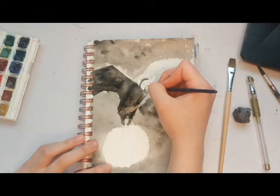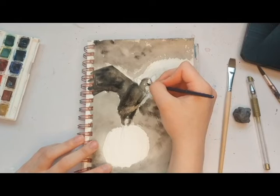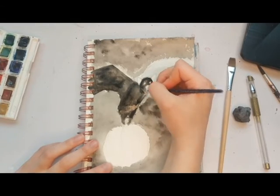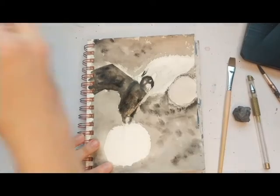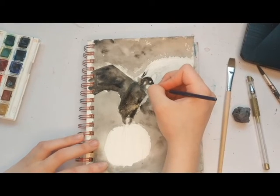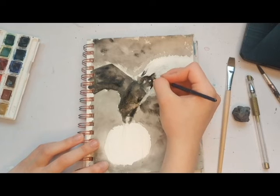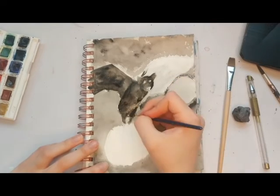I did actually change the hue of the moon a tiny bit. I made it slightly reddish, so it's a little bit warmer grey. And obviously the pumpkin is orange. But the thing is with my pumpkin, it is not bright orange, because I felt like that would be a bit too much contrast with the rest of the drawing. It would kind of stray too much from my original idea. So it's kind of a grey brown orange instead. Just because I wanted it to work with the rest of the drawing while also being a tiny bit more contrasty.